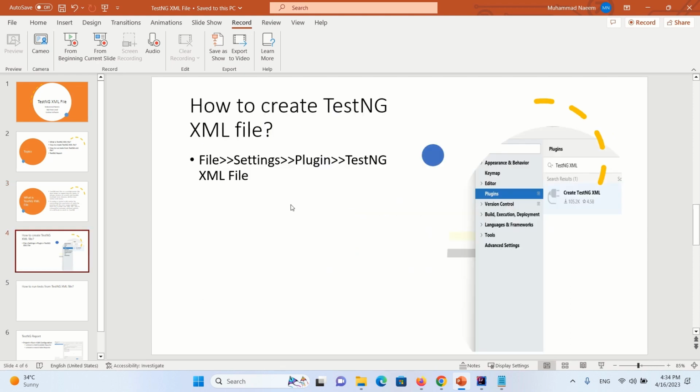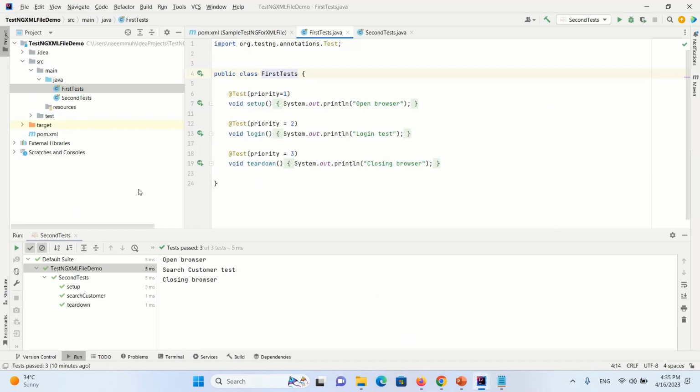So first of all, you have to install the TestNG plugin. How we can do that? Let's see. I have created a TestNG XML file demo project in which I will be demonstrating how we can create a TestNG XML file.